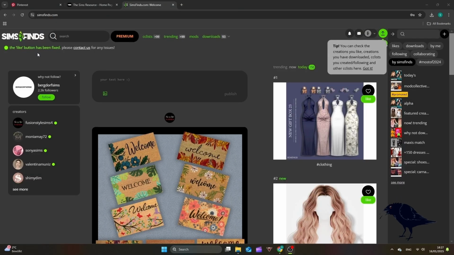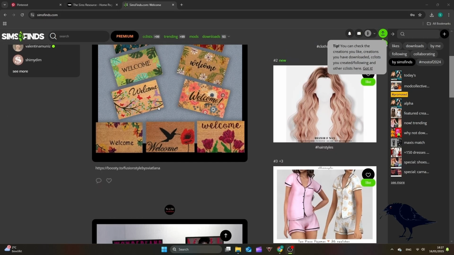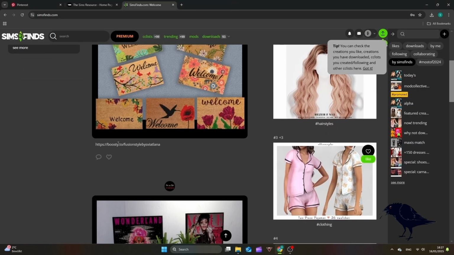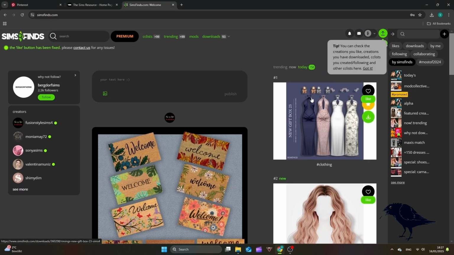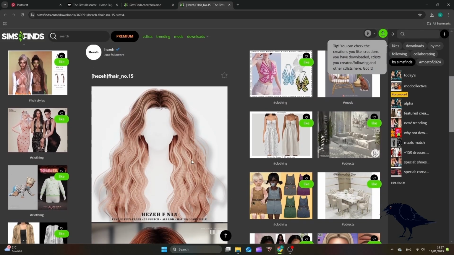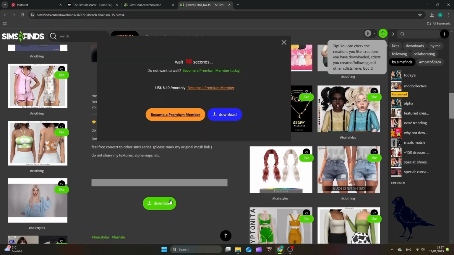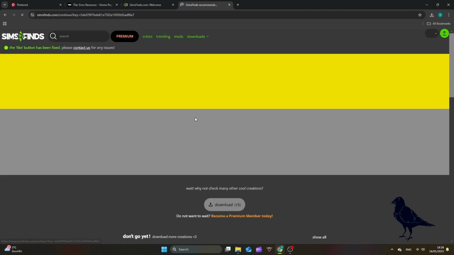This is The Sims Finds, also a great website, but more so when you're searching for the cool girl aesthetic. You still will find some cutesy stuff, but a little less. Here, same procedure as usually. Push download, wait, push download again, wait, and then either way it brings you to where the file is to download, or it starts immediately. Depends where they saved it.